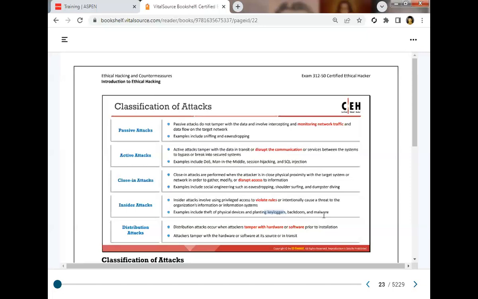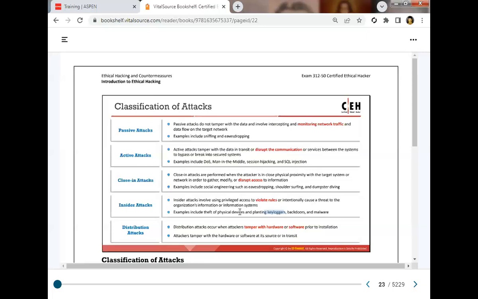Otherwise, malware could be there. Malware is nothing but a bot. It can do anything based on the scripting it was made with. It will do the disruption. It may be told to only capture the passwords, and it will capture them. Then it is told, okay, go to the other PC, and it will go to the other PC. There are various types of malware. Even day to day, we don't know how many malwares are coming into the market, so it's very challenging to identify them. There are types of malwares, and we'll discuss that.